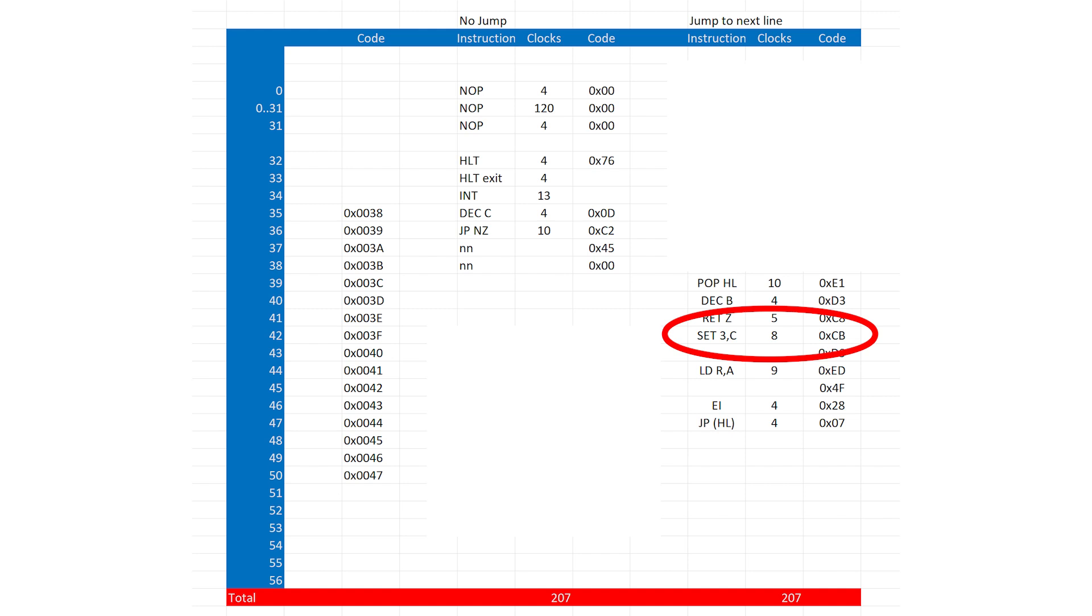Otherwise, we set the C register to be 8, copy DD into the refresh register, enable interrupts, and jump back to the next row of text in our display file.